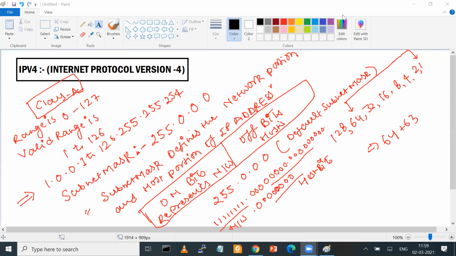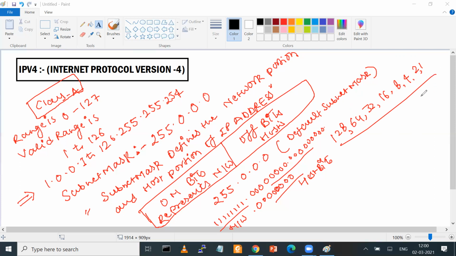Does everyone understand this concept, why we are using only 8 bits, and the sum of the 8 bit combination is 255? It means if you add 8 bits, what will always come? 255. So if I calculate the binary of 255, I have also told you the method to add it. You always have to add with the highest number, and just before the highest number value you have to add, you get the sum of that bit.